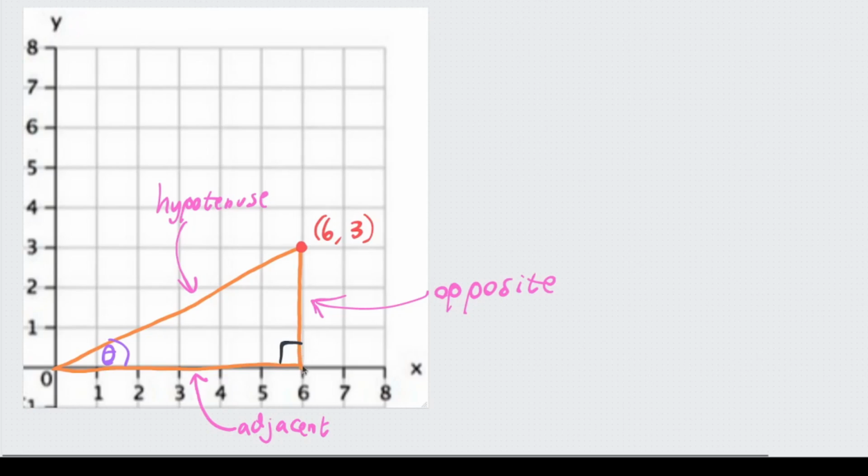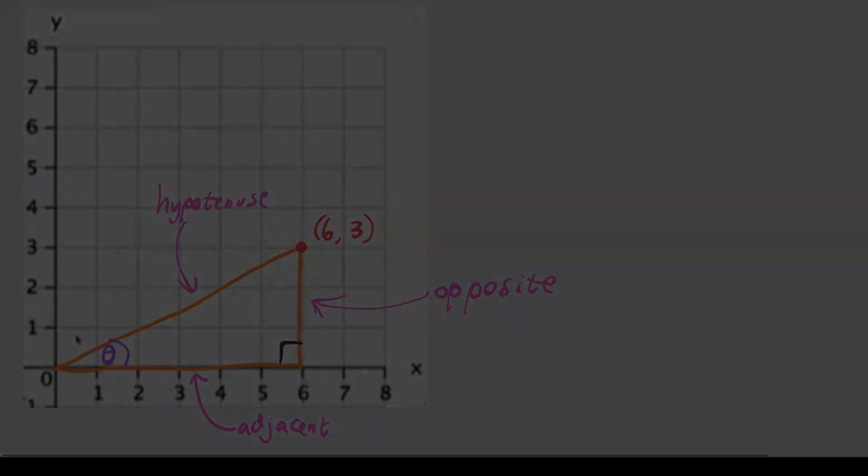For example, right here, this would be just the x coordinate, which is 6, comma 0. And right here, obviously this is the origin, and up here would be 6, comma 3 in this case. So we already know how to describe the different points of the triangle just with normal analytic geometry. But we want to come up with a way that we can relate these different coordinates and the points to this angle itself from this origin. And trigonometry gives us a way to do that.